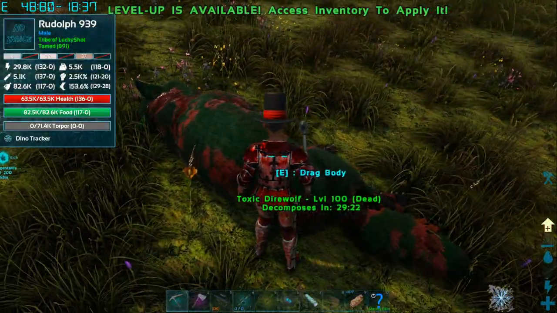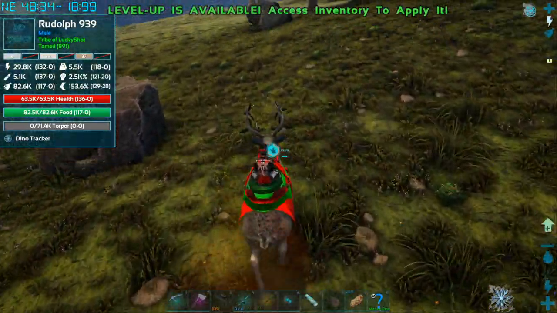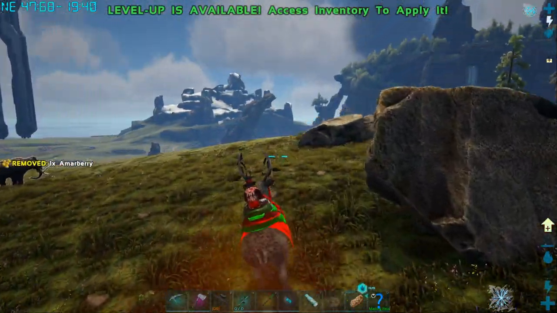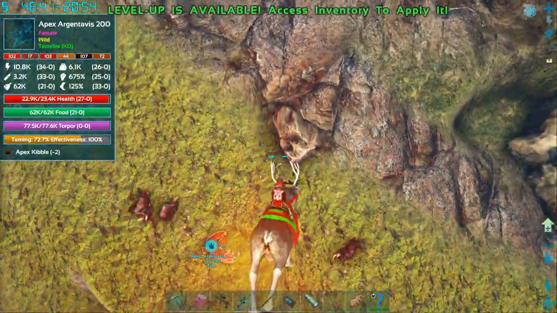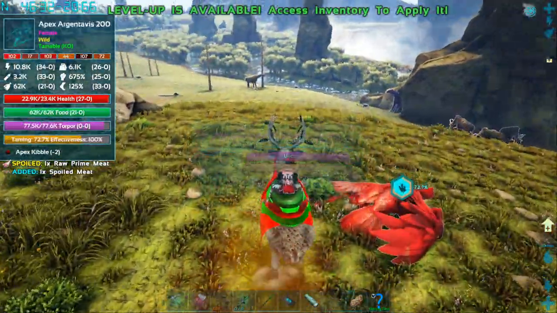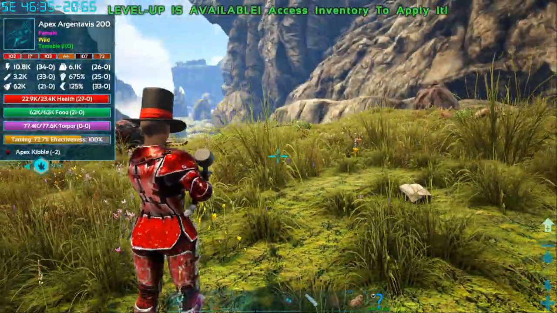Okay, what was this? A toxic dye-off. Okay. I thought it was, why? Taming, okay. Okay, cuckoo. Whee! Okay, that's so weird. Okay. Come on, Argentavis, let's go. We ain't got all day.